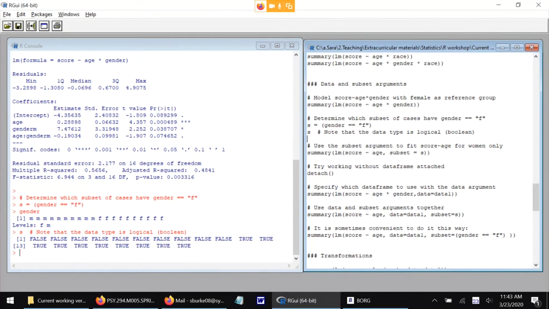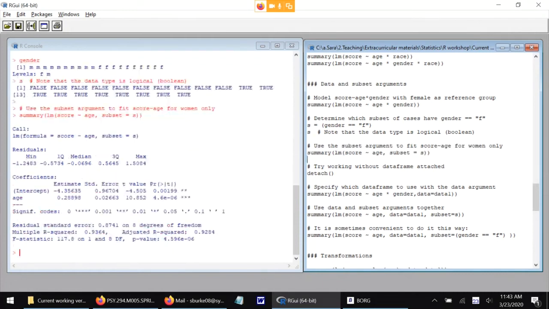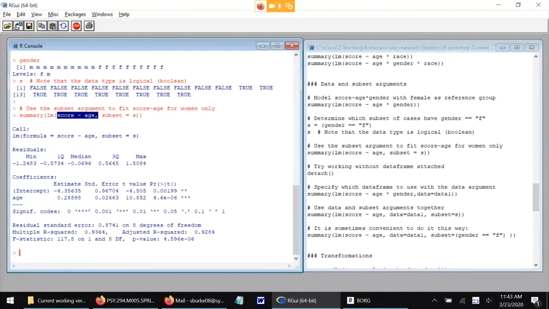So if I use the subset argument within LM to fit this linear model, all I've done is model score on the basis of age. Now I'm not looking at a gender interaction, but instead I'm looking just at the subset defined by the variable S. And I do that by supplying a second argument to the LM function, subset.